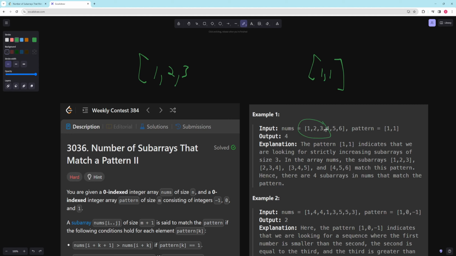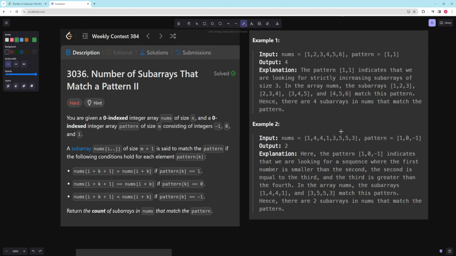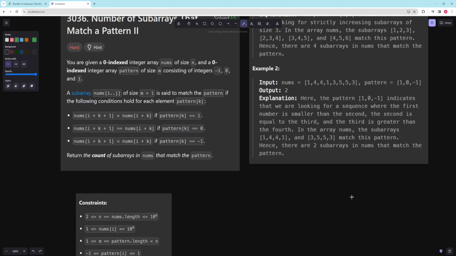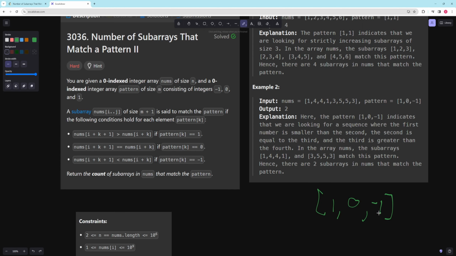Like 1, 2, 3, 2, 3, 4, 3, 4, 5, 4, 5, 6. Now in the second example, you're looking for 1, 0, -1, which means you need an element that's bigger than the one before, then an element that's equal to the one before, and then an element that's smaller than the one before.